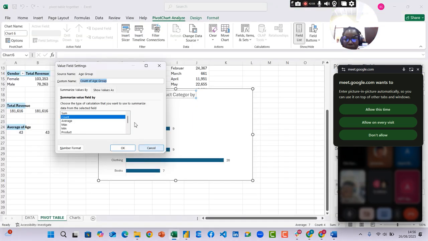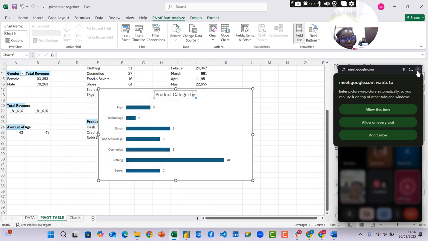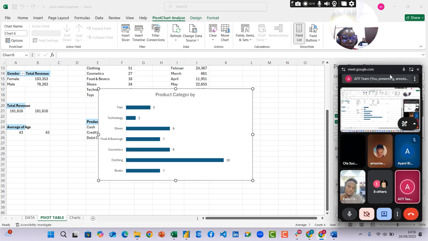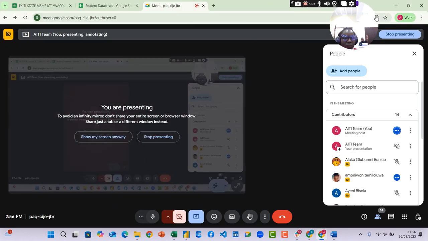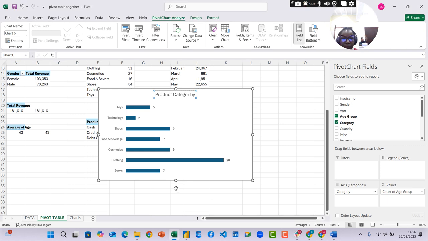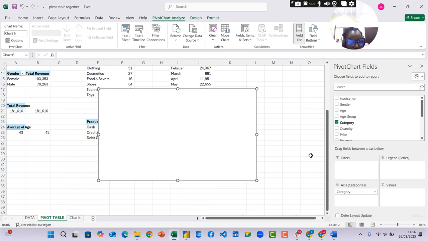Where are we? We shouldn't have a count of it, so I don't want a count of it. We shouldn't have a count of it. Let me remove this as well.